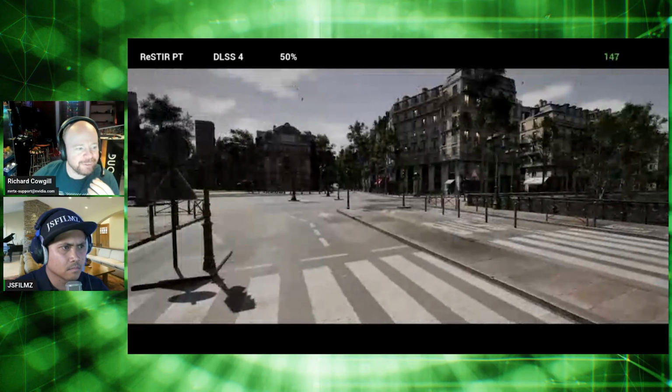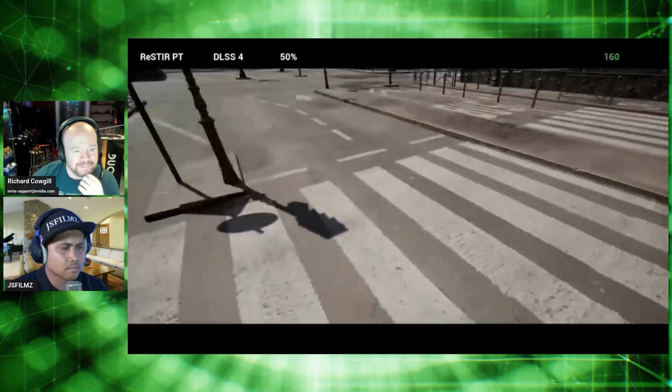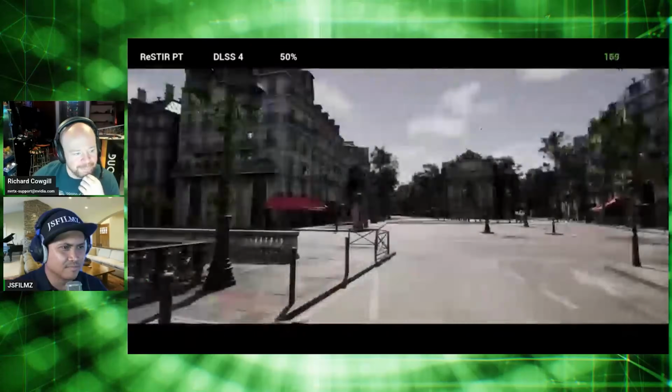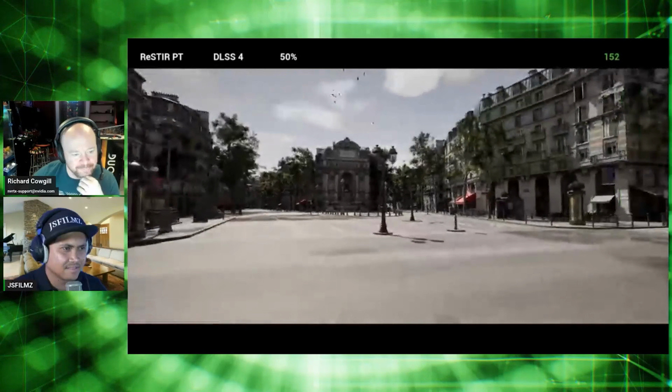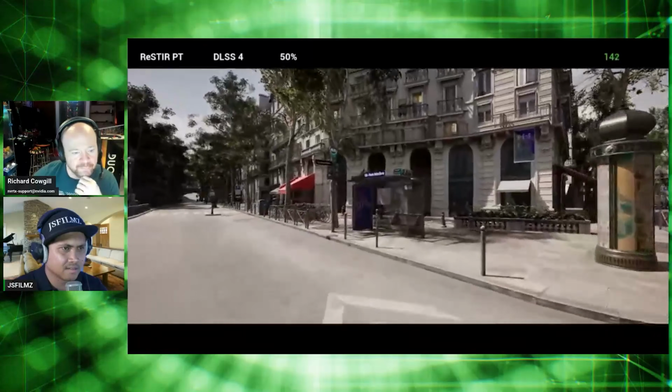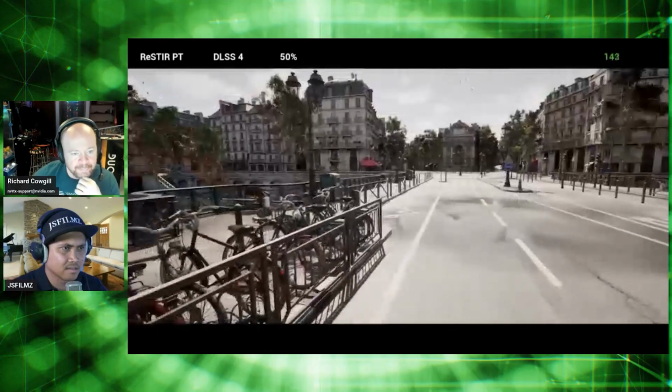Oh, and here I did some fast turning just to see, can I make it look bad somehow? Is frame gen going to break, is it going to artifact in some way? Let me go back a bit.